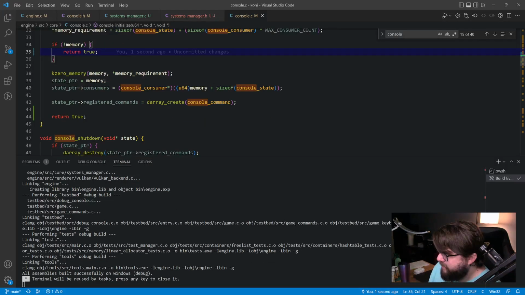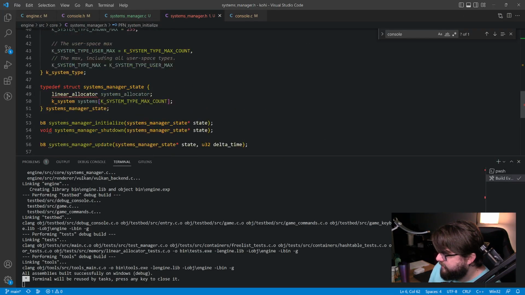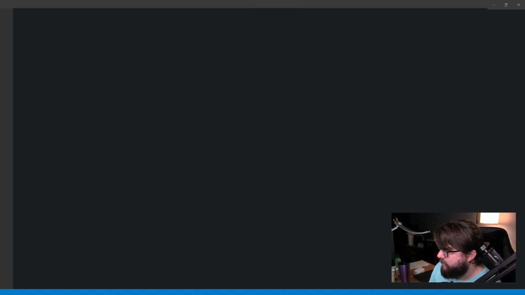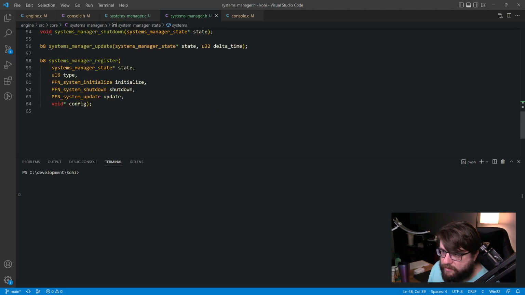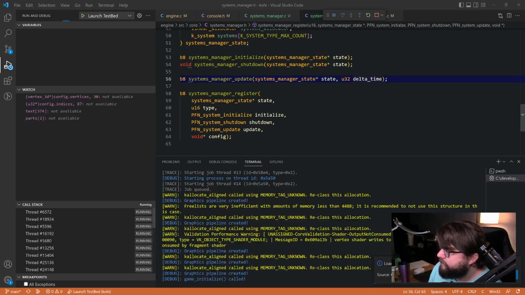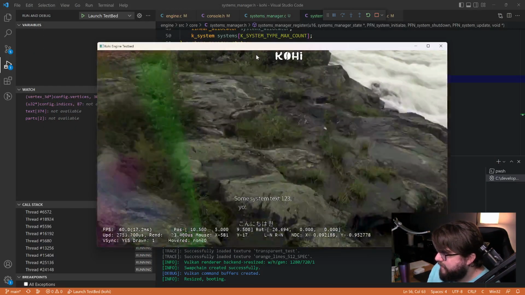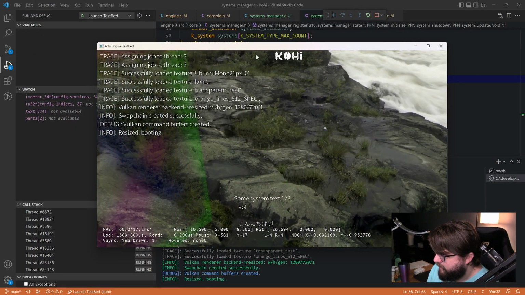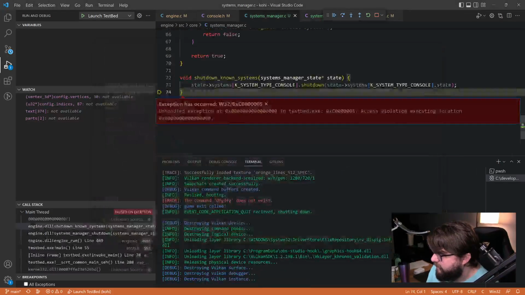Okay, so it looks like we built. Really not understanding why this is still bleating. Let me reload the window real quick. I guess VS Code was just being a bit of a bananas. All right. So let's go ahead and run and see if we broke anything. And it does not look like we have. We'll go ahead and open the console here. Input some rubbish. Yeah, so it looks like our console's working. So that's good.